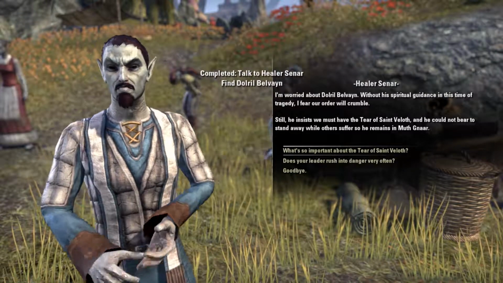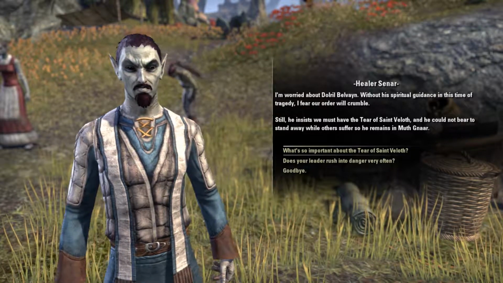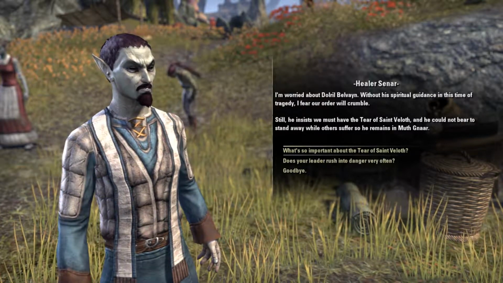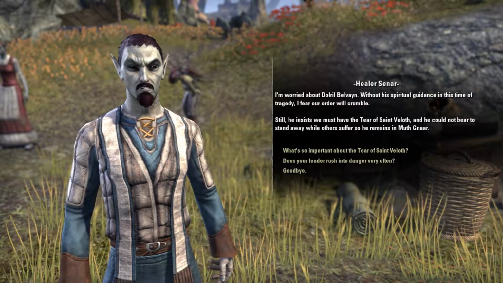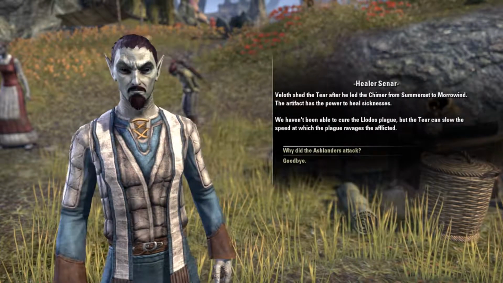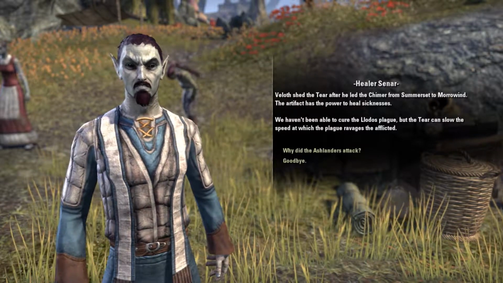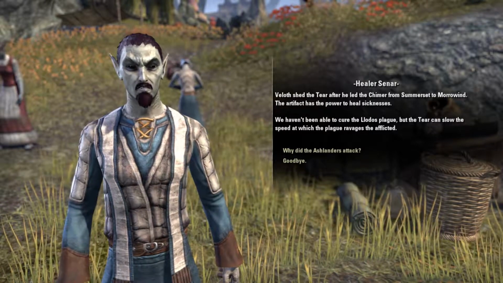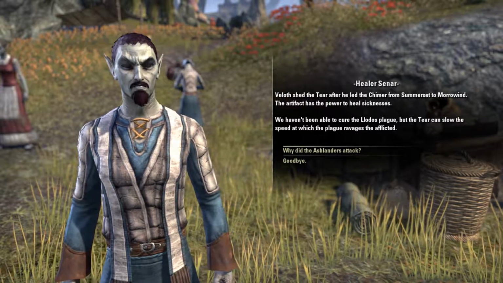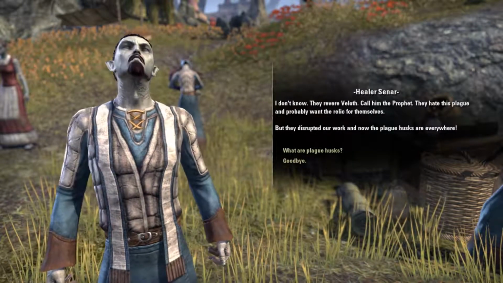I'm worried about Dalril Belvane. Without his spiritual guidance in this time of tragedy, I fear our order will crumble. Still, he insists we must have the Tear of St. Veloth, and he could not bear to stand away while others suffer, so he remains in Muthnar. Veloth shed the tear after he led the Chimer from Summerset to Morrowind. The artifact has the power to heal sicknesses. We haven't been able to cure the Lodos Plague, but the tear can slow the speed at which the plague ravages the afflicted.